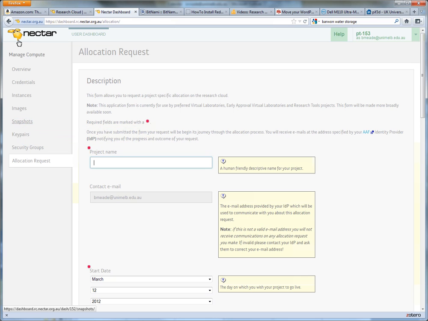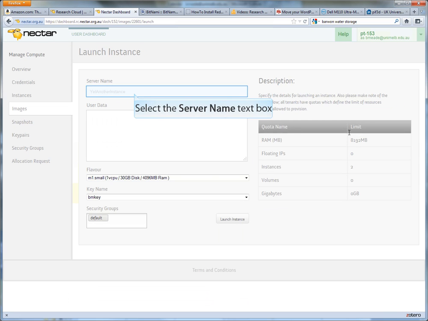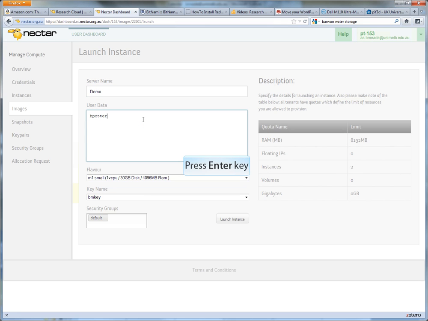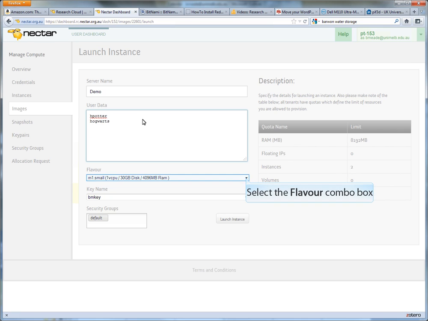So I'm going back to my snapshots, which has some images that I created myself. The one I'm interested in here is web to go, and I'm going to click launch. I'm going to type in a name, and I'm going to put in a user that I'm going to send through. This user data is sent into my VM, so I can actually pass a username and password, which is what I want to do. This way I know that the system will be secure.